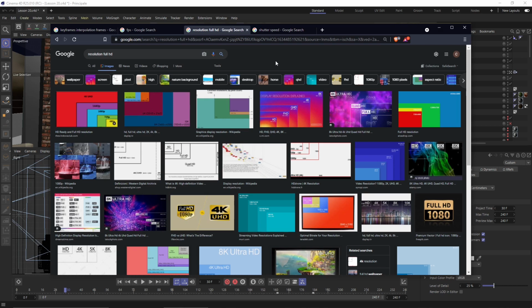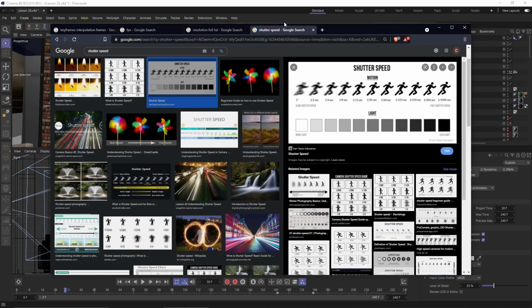And the more you increase the resolution, the better your video animation or your static render image will look, but it's going to take more time and, again, more power from your computer. And finally we have the shutter speed, which, well, you can use to achieve the blur of the motion. So this is called the motion blur effect.